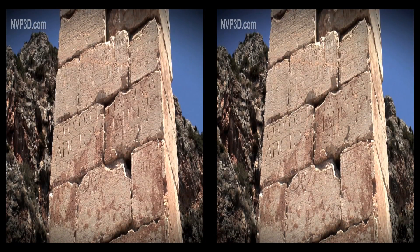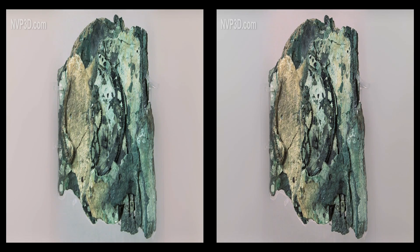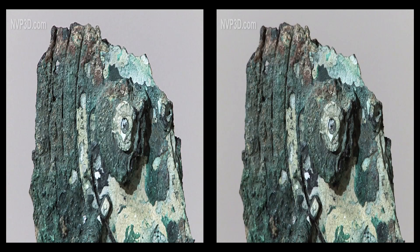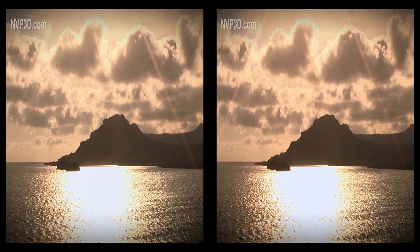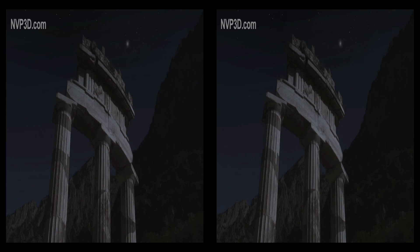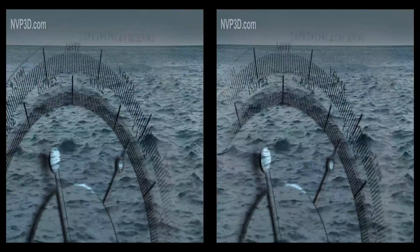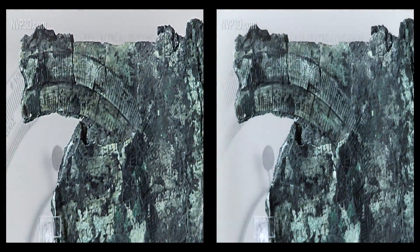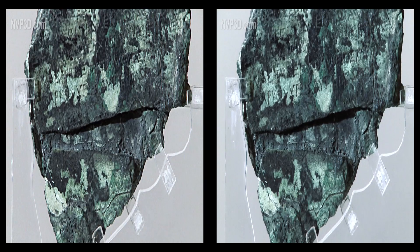Several writers in antiquity, including Cicero, mention the existence of similar machines, but the Antikythera mechanism is the only one which has been recovered. It was recently discovered that it also indicates which cities would host future Olympic Games held every four years. It is also believed to trace the path of certain planets, including Venus. Who invented this machine? For whom and for what purpose? We still have no answers to these questions, but research continues, constantly uncovering further mechanical and mathematical subtleties, adjusting our perception of the ancient world and its technology.